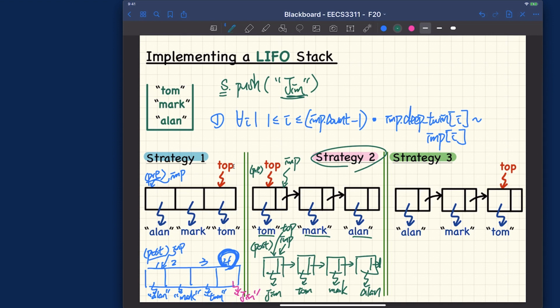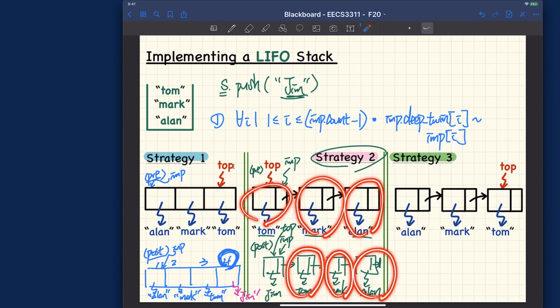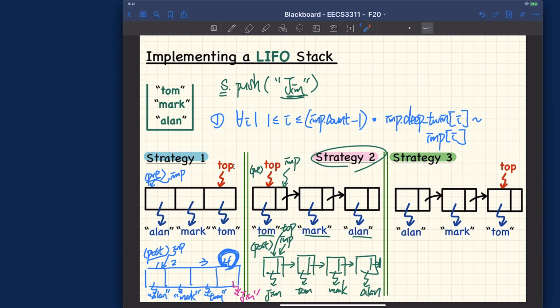So now we know that the first post-condition will say the top of the stack will simply equal the front of the list. That's been done already. So now we want to know how we can say the rest of the stack stays the same. So we want to say the Tom here is equal to the Tom here, Mark here is equal to the Mark here, Alan here is equal to the Alan here. However, what about indices? Index 1 should be equal to index 2 in the post-state. Index 2 in the pre-state should be equal to index 3 in the post-state. Index 3 in the pre-state should be equal to index 4 in the post-state, right? You can see a one-off relationship over here. But how do we specify that in a similar way?